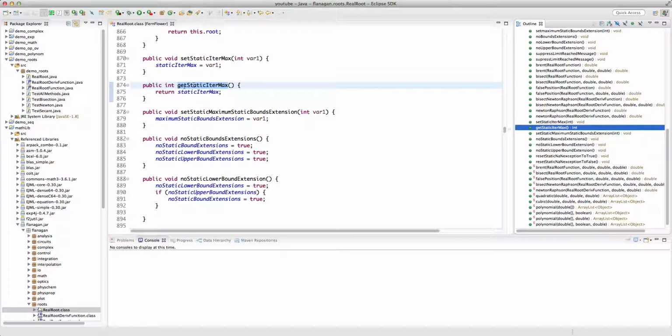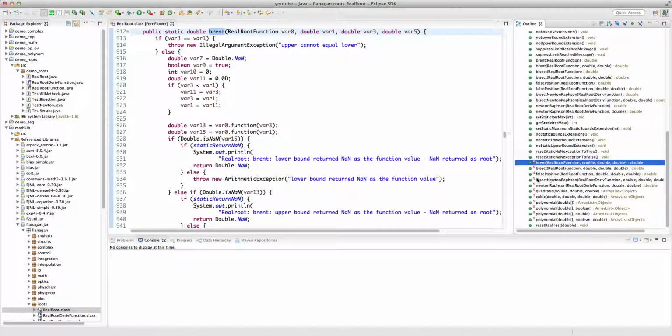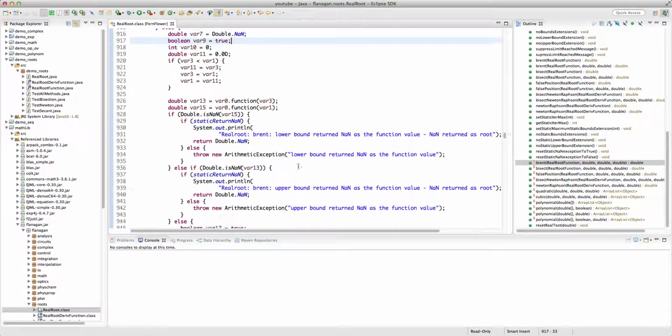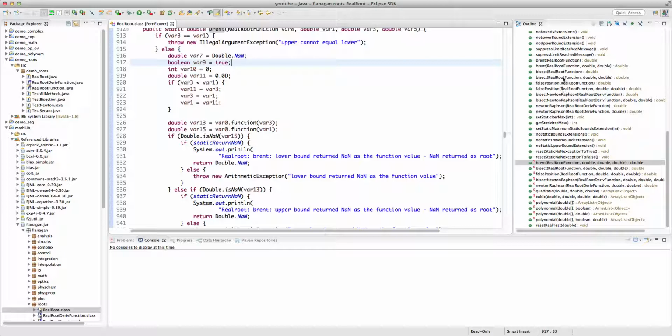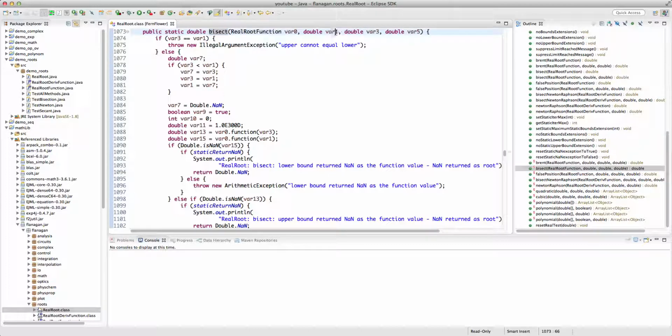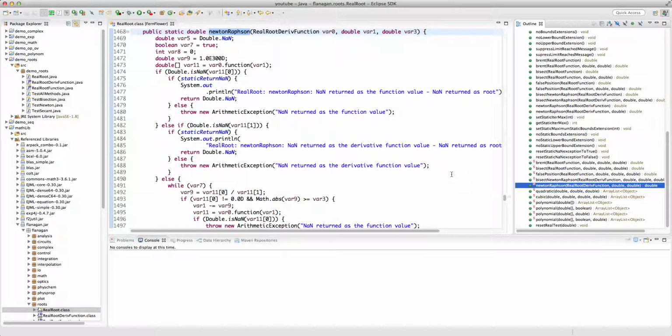And there are also some other methods for setting some of the other global variables, and all these methods, Brent, bisection, are also implemented as static methods. So these are class level methods, and you pass the real root function, and then for Brent, for example, we need 3 points. It's basically a copy and paste of the previous methods, but here these are static methods, so we can directly access them with the class name. Bisection, we have 3 points, start, end, and the initial guess. False position method, we have 3 points. Bisection Newton-Raphson, we have 1, 2, 3. Newton-Raphson, we have 2.